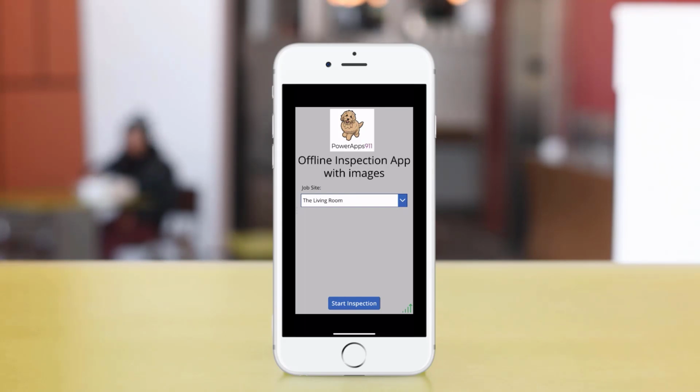So, pretty cool little app, huh? The great thing here, though, is it worked the same whether the internet was there or not. Nothing was different. I didn't have to purposely deal with any of that, so that was pretty nice. All right, so let's switch over to our desktop and start talking about how to make this happen.